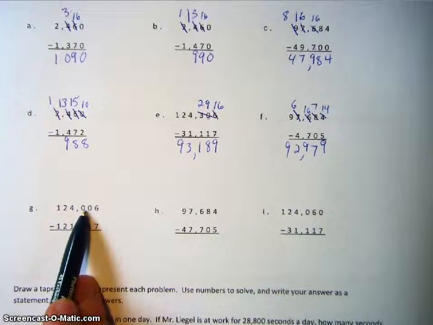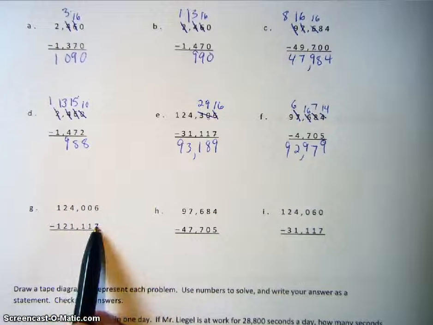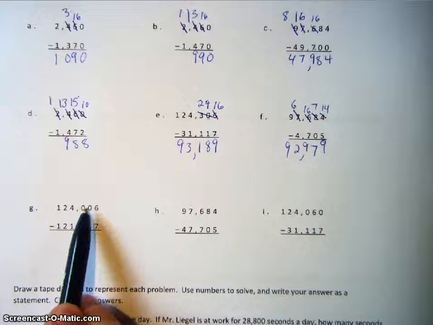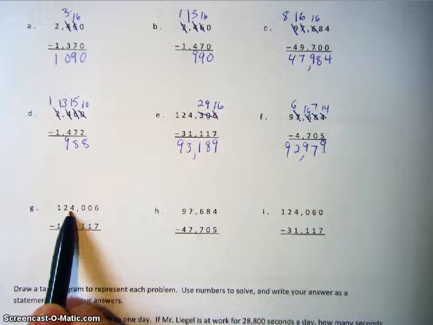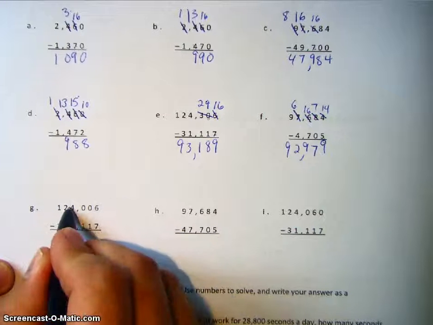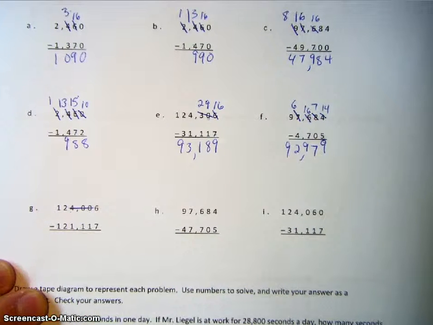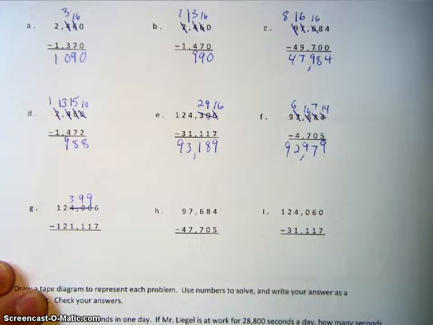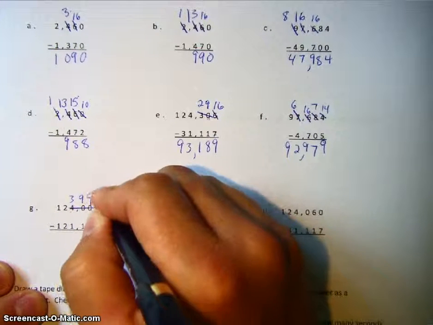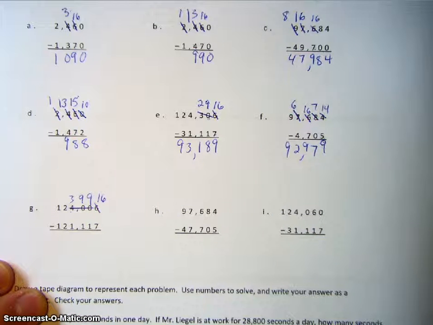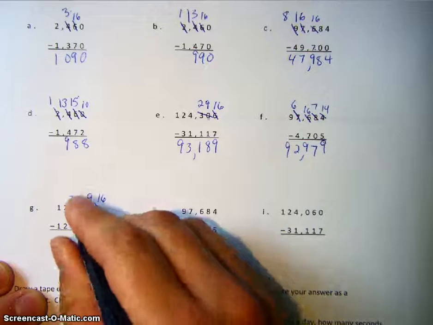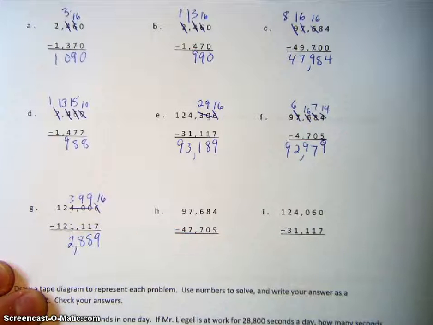Now again, we got a bunch of zeros, so again, we have to be very careful. So 6 minus 7, we need to decompose. So we see these zeros, so I can't go to the tens place or the hundreds place. I got to go all the way out here to the thousands place. So now instead of having 400 tens, I now have 399 tens. And now that 10 becomes 10 ones. So I have 16 minus 7 is 9. 9 minus 1 is 8. 9 minus 1 is 8. 3 minus 1 is 2. So we get 2,889. Okay, moving on to letter H here.